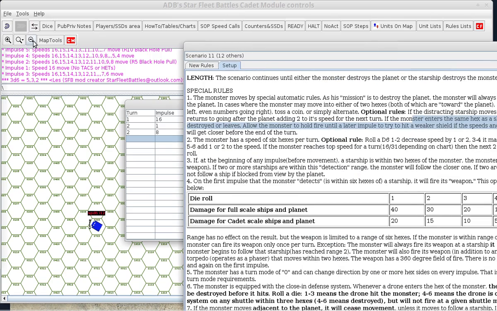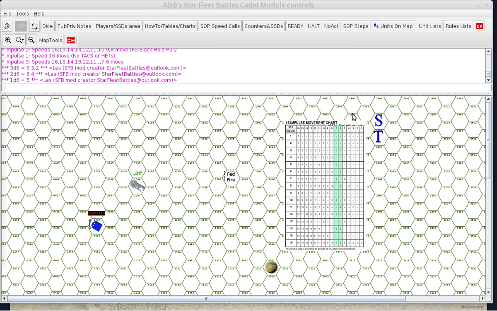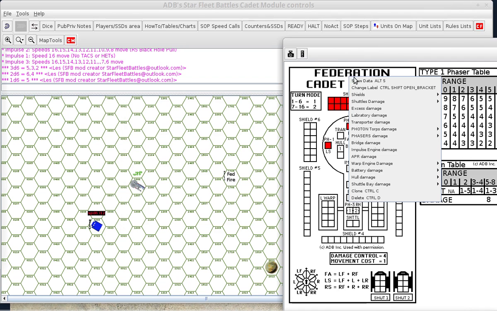Research. Well, the 2 shuttles are at range 4, so let's roll those. So 6 and 4 at range 4 is 4. And then we have the ship at 0. Rolls a 5 for 6 more, so that's 10. So we now have 18 research. And on this turn we have a probe able to be launched. So the probe will give us 20. So we're at 38. 1 probe used.